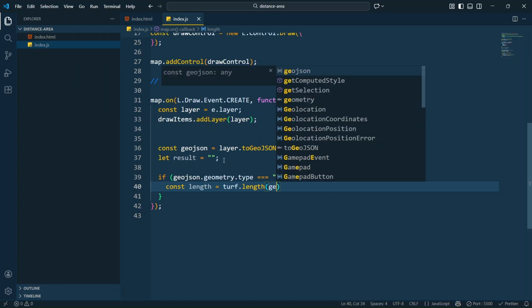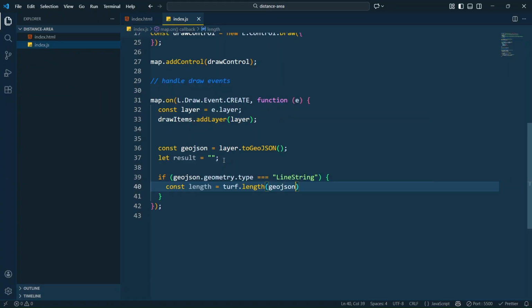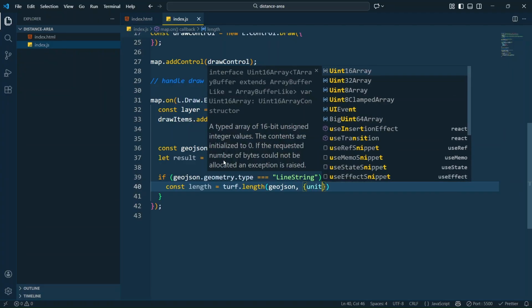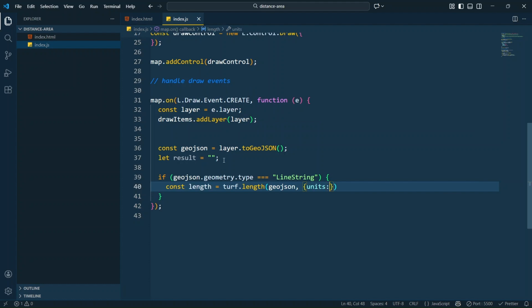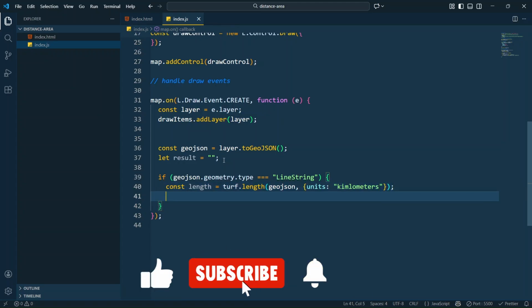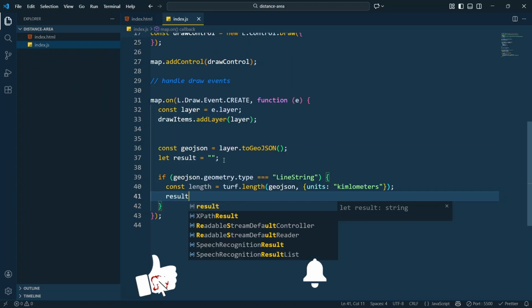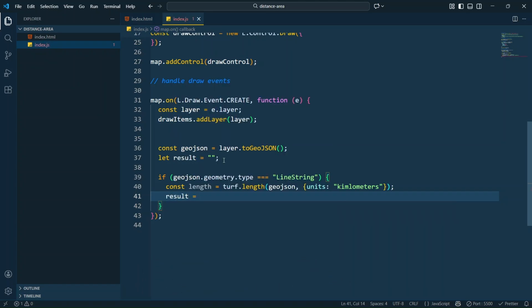The length will take in the GeoJSON, and we need to define the units as kilometers. Then you can say result is equal to the distance. We need template strings because you are passing in a dynamic length since it is going to change.